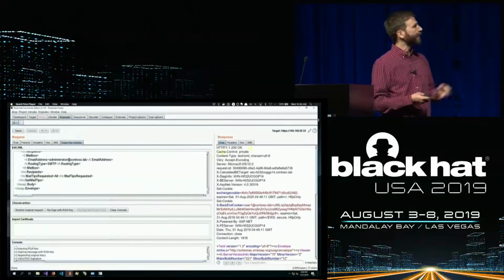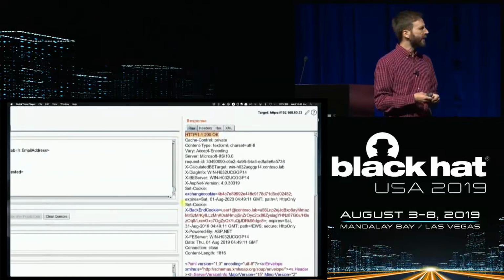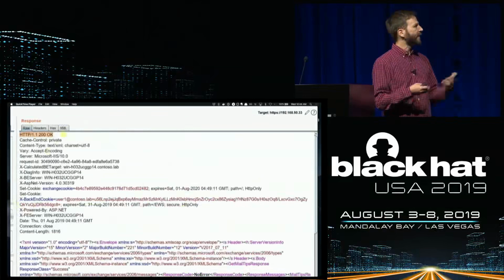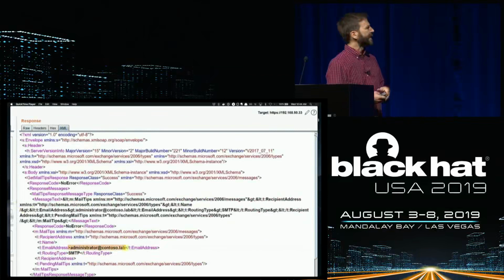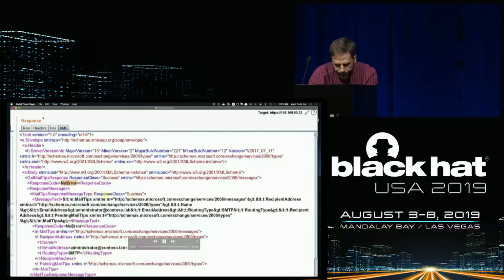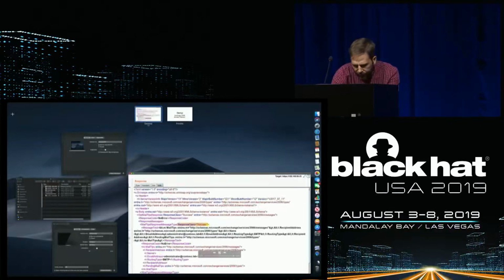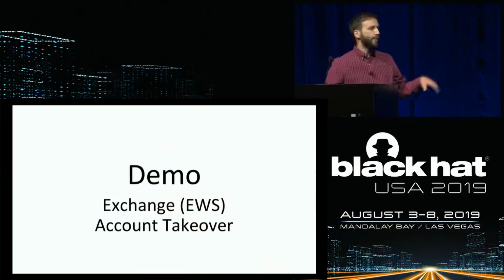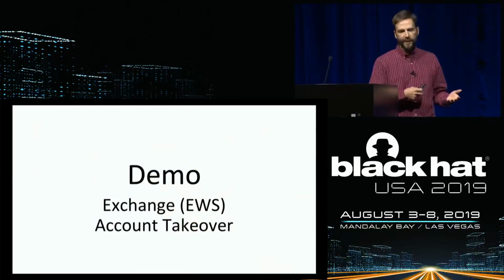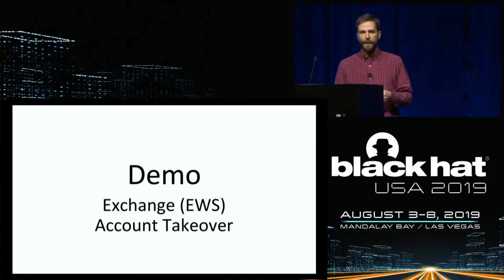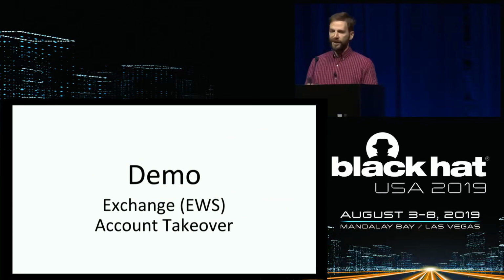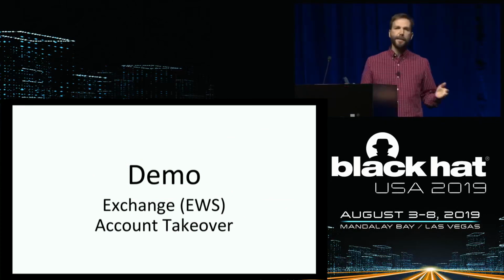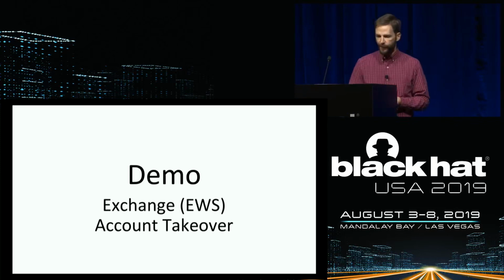So with that, we send the request, we get a 200 successful response, and we are able to get the mail tips from the administrator. This is successful, no error response, and the attack was successful. Okay, so bear in mind that we were attacking an on-premise service, an on-premise Exchange server, but this was valid for the cloud version too, for Office 365. So we were able to access any mail from anybody using Office 365.